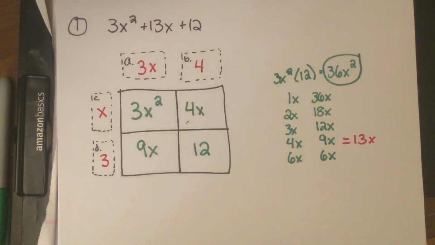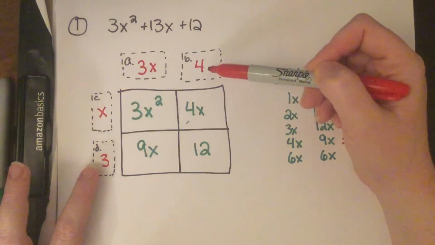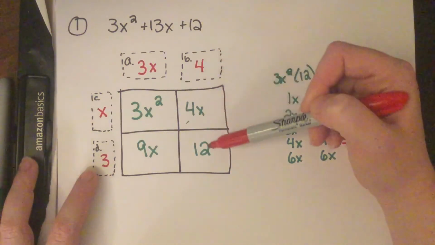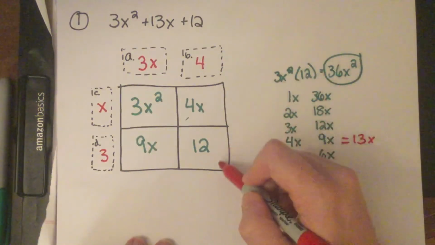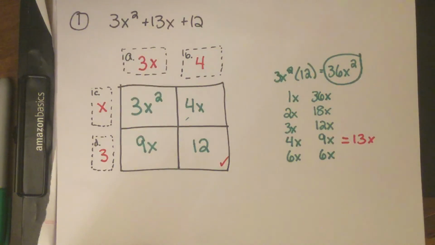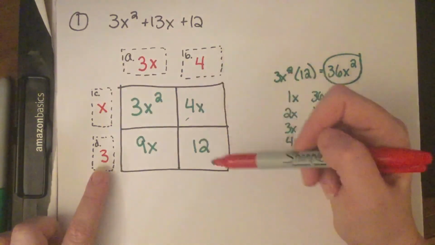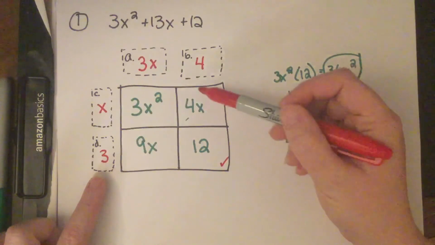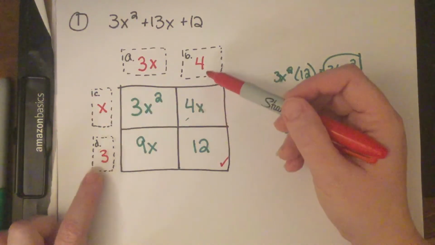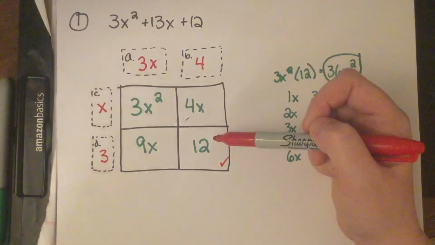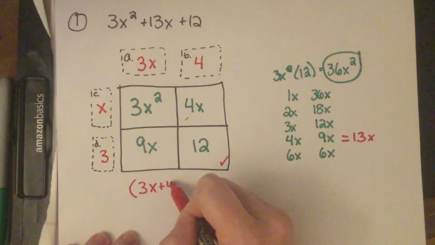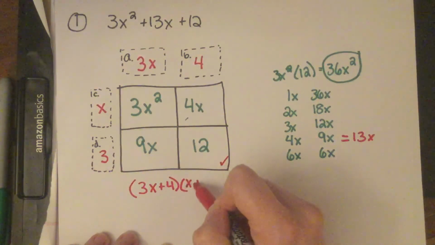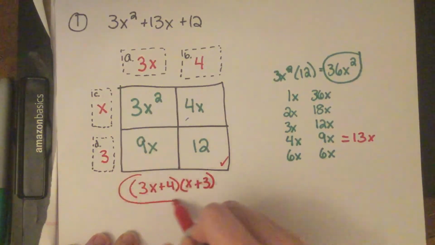And just like on Tuesday, your constant term is still your check. Double check that if you multiply these two things together, you do actually get your constant. So if we do 3 times 4, yes, we get 12. So that lets us know we did it right. If those don't work, that's your check. You almost don't even have to go back and FOIL it out or multiply them together. As long as these two work, you should be good to go. So what this tells us is that our answer is 3x plus 4 times x plus 3. So in factored form, that's what we end up with.